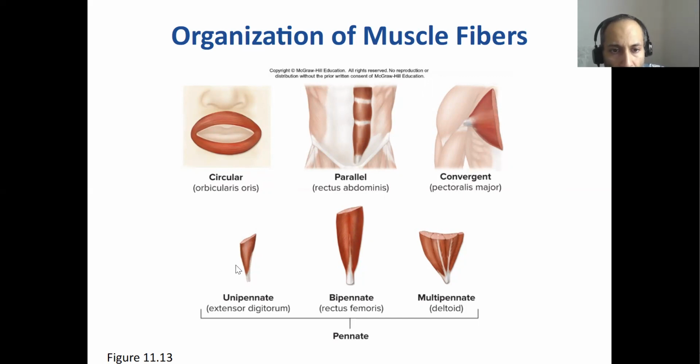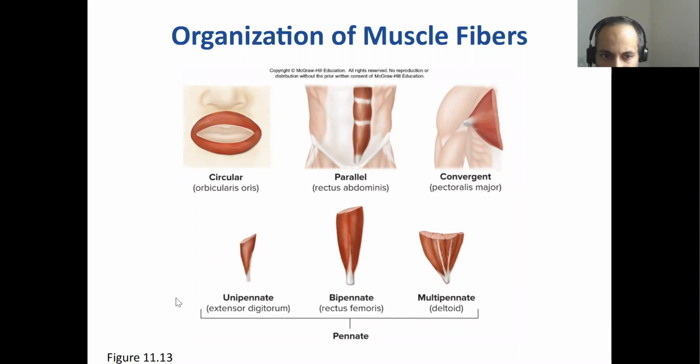Okay, and then you have a unipennate muscle. Unipennate means it has a single leaf, uni and pennate, like a leaf-shaped structure, right? So a single leaf muscle basically is what it stands for. And the reason why it's called that is if you compare that with the bipennate muscle, which is right next to it, you see how it has kind of like two leaves, right? You have the muscle fibers running here in these two directions, versus the unipennate muscle where all the muscle fibers are running in the same direction.